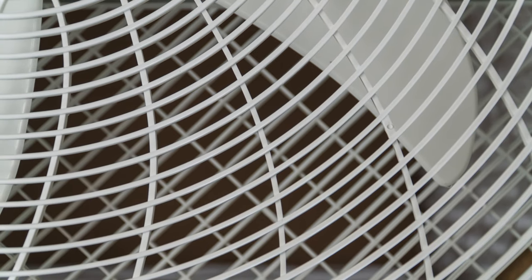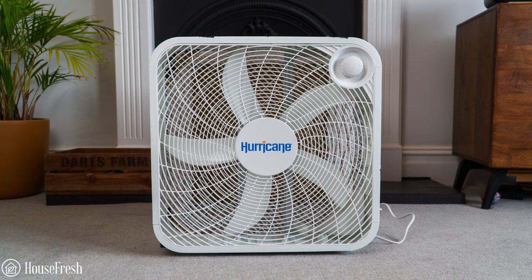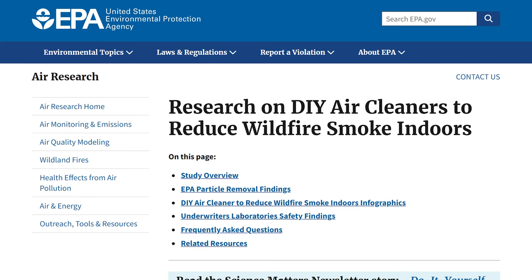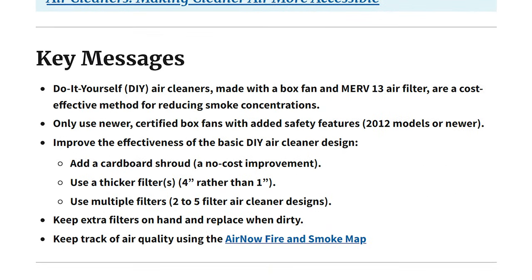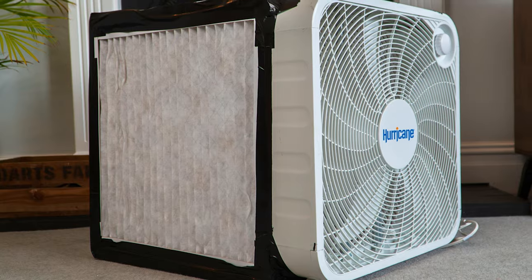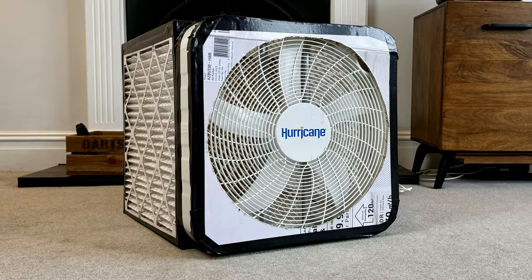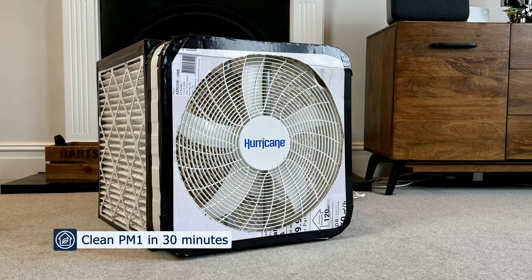Finally, there's an option for those who don't want to buy a new air purifier. If you have a box fan at home, you may be able to build an air purifier suitable for large rooms — the Corsi-Rosenthal box, invented during the first wave of the COVID-19 pandemic. It uses four or five HVAC filters attached to a box fan with tape, and even the EPA has found that the Corsi-Rosenthal box is the most effective DIY air cleaner for removing wildfire smoke. The best design uses five HVAC filters, a cardboard shroud, and stands. We tested two variants: the four-filter version without a shroud cleaned our test room in 32 minutes, and the version with a cardboard shroud shaved two minutes off, cleaning the room in 30 minutes.